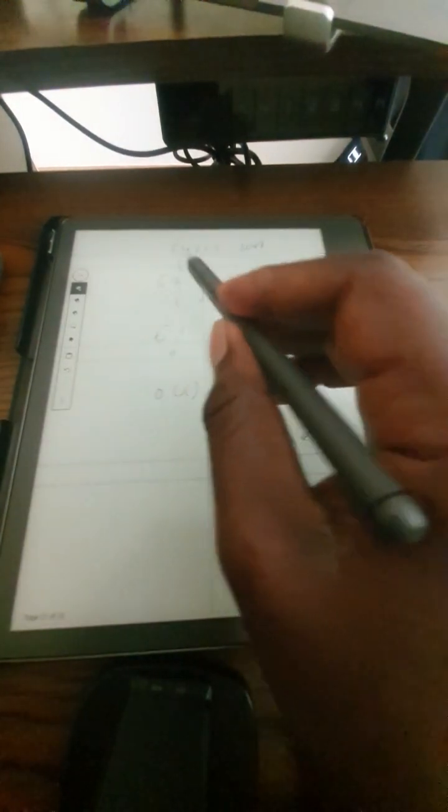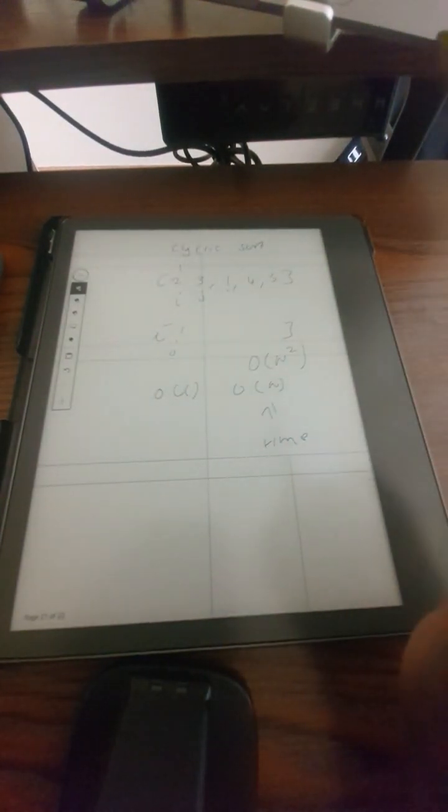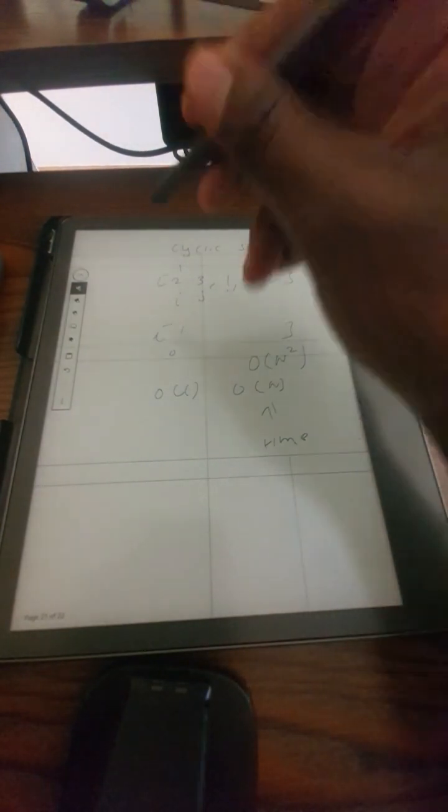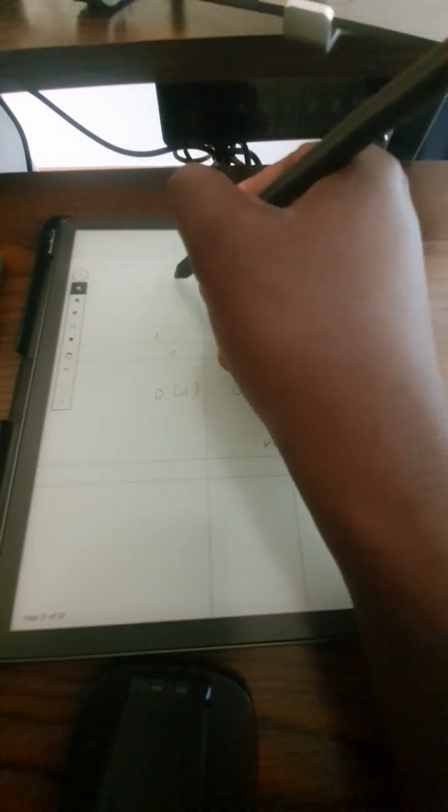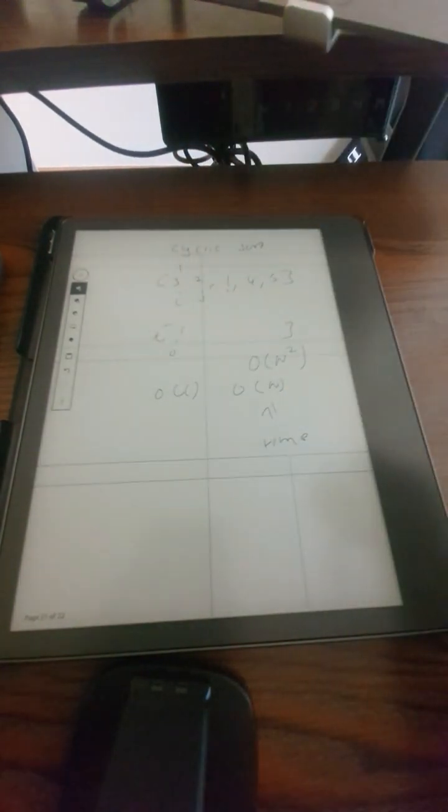That is, I don't move from this place until it's actually working and they have the correct value. Then I'd go ahead and swap again. So now this becomes 3, this becomes 2.